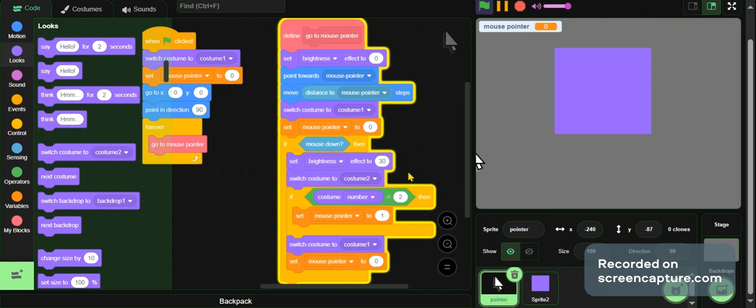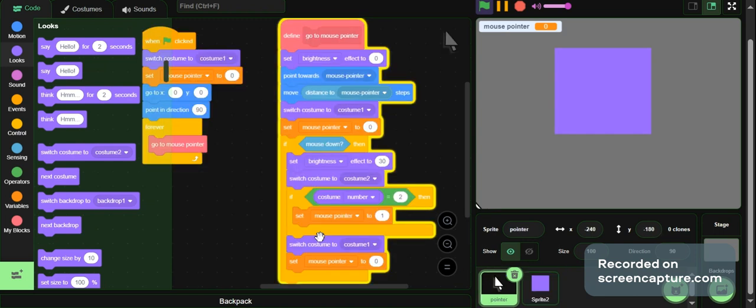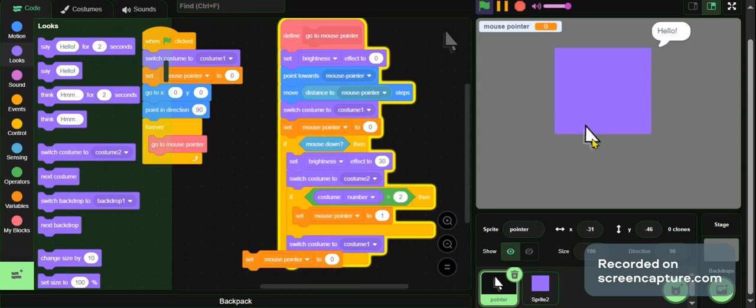So, let's see. Set the mouse pointer to 0. And if the costume number is equal to 2, that's what happens. But then why? It's not working.